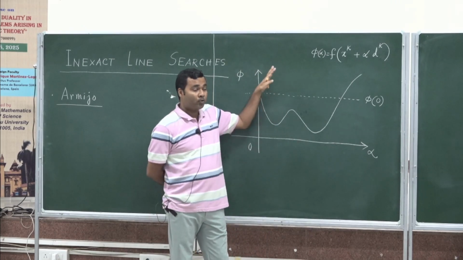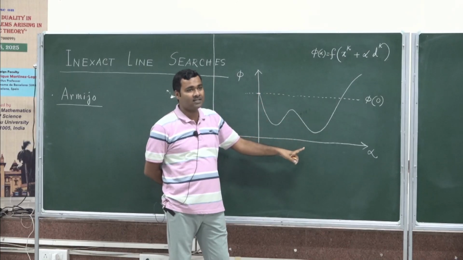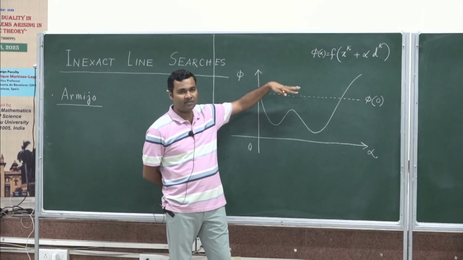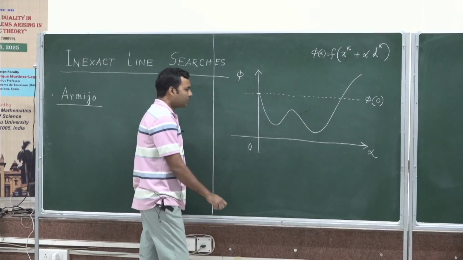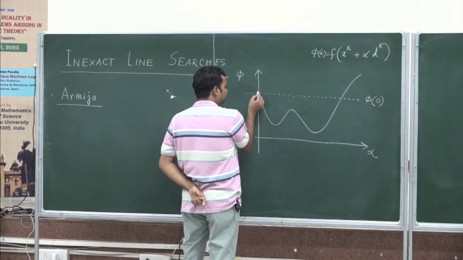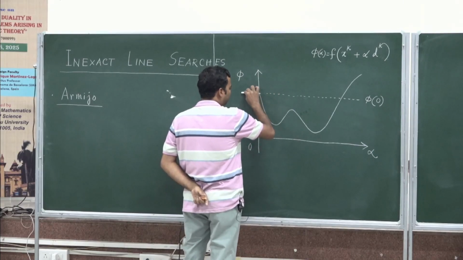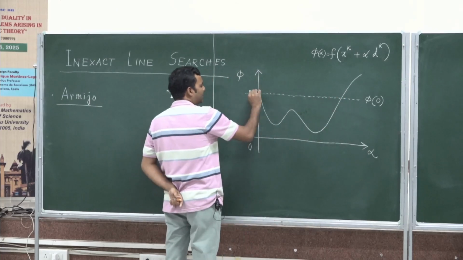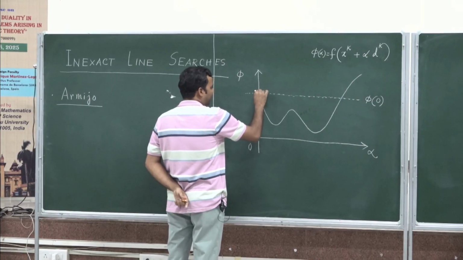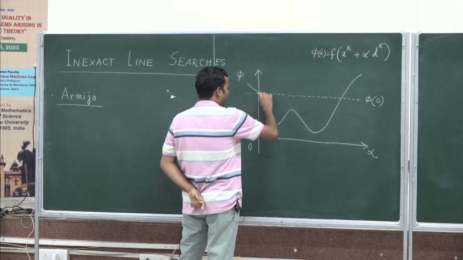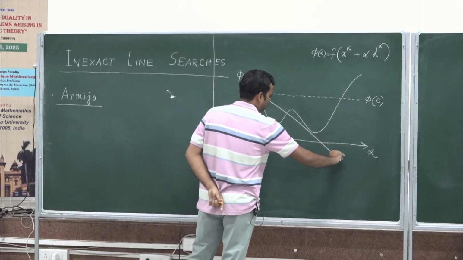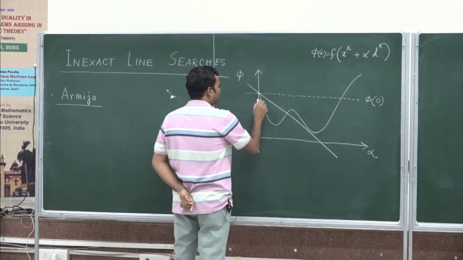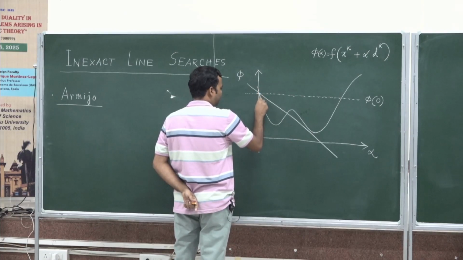but here we should choose a particular point such that a substantial decrement of the function value is there. Then what we do is consider this particular level of the function value. We wanted a sufficient decrease, so we alter this line slightly, and then we draw this line, which obviously has a certain slope, and that slope will lie in between. We choose this line in between the tangent of the graph at this particular point.